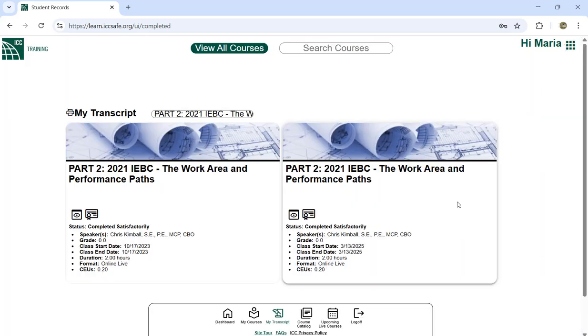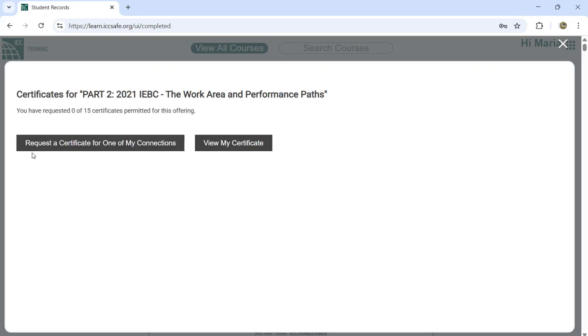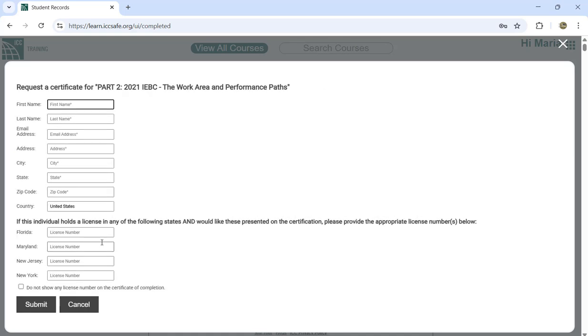Do the same thing. But since I want to print for someone else, I will click that button again. And you see here, request a certificate for one of many connections. So here I'm going to print out someone else's certificate. Here I would type in the name.